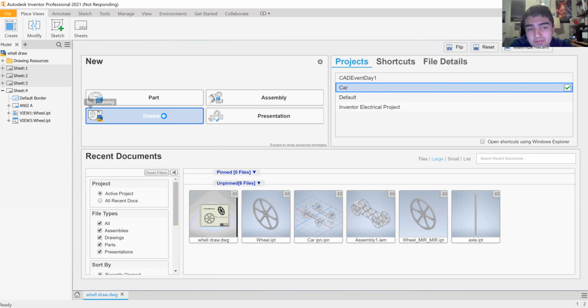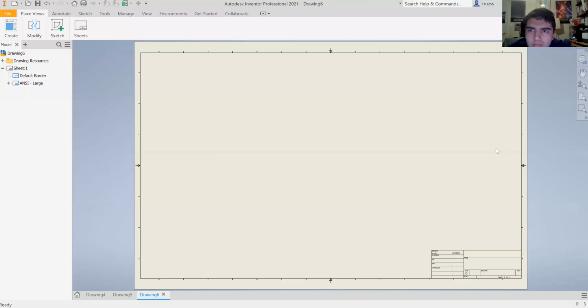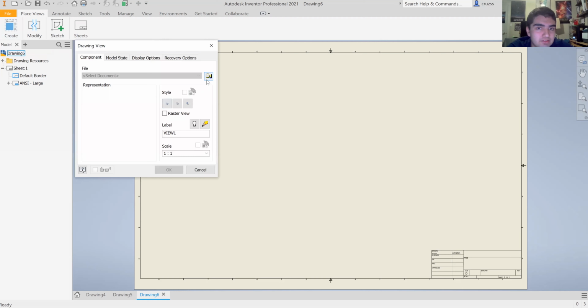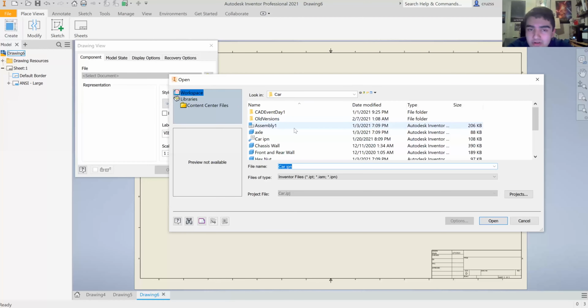I'm simply going to demonstrate, hopefully if this loads, how you would import a presentation as part of an assembly drawing so that you can show just what your assembly is going to look like as a whole. Just a good force of habit. All right, so as you can see, we're inside of another drawing. I'm just going to demonstrate how you would want to create something like an assembly drawing. I'm not going to go through the whole process of defining this to be ANSI A. That would take a bit long.